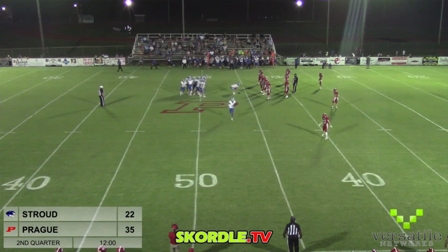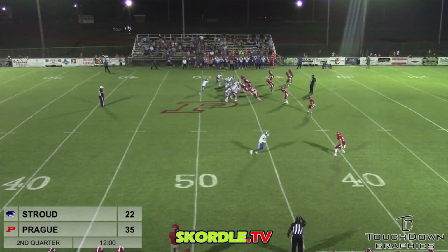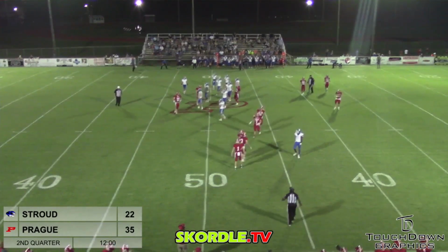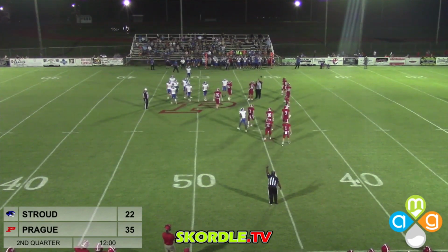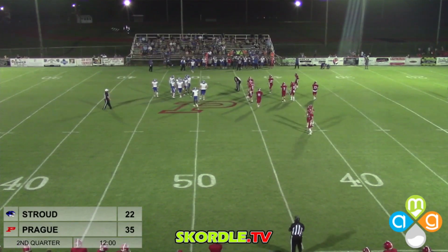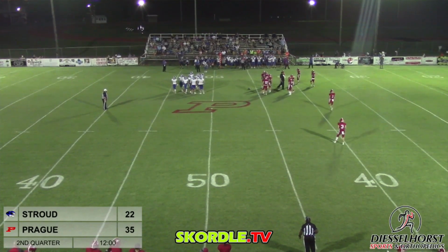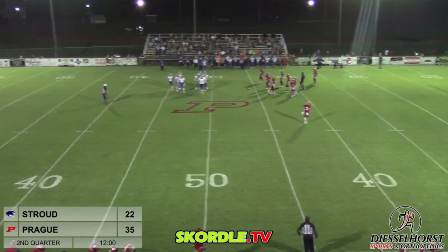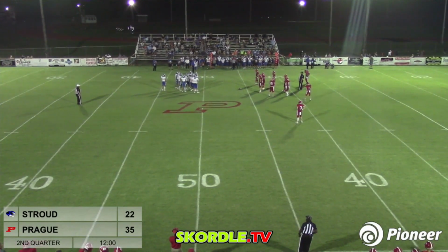So Morris split out to our side, closest to us, guarded by Aiden Auld as Baker's underneath center. Snap. He's going to throw a quick shot out here to Morris, and it's almost picked off by Aiden Auld. So Aiden has learned from his mistakes and jumps that really early. And, folks, he was a split second away from picking that off as Morris and him got there right at the same time. I think that was a little bit further than maybe they wanted Morris to be outside, because that's a tough throw. That's a long way to throw the ball. I think they would rather have Morris be closer to the quarterback with those quick passes. So 4th and about 7.